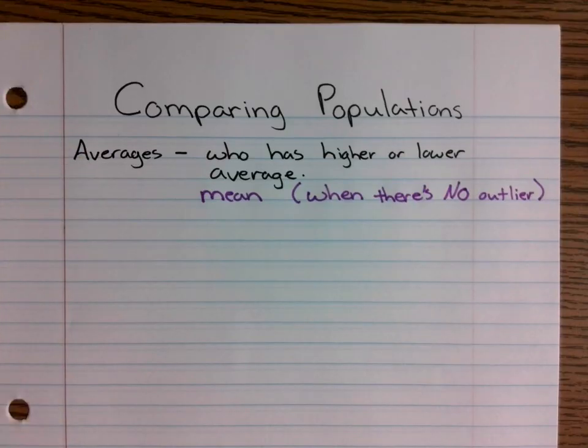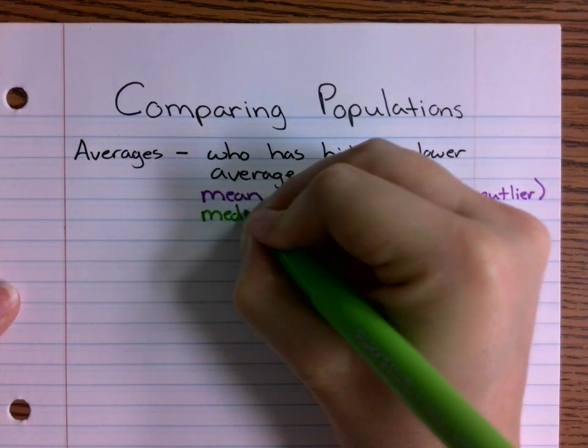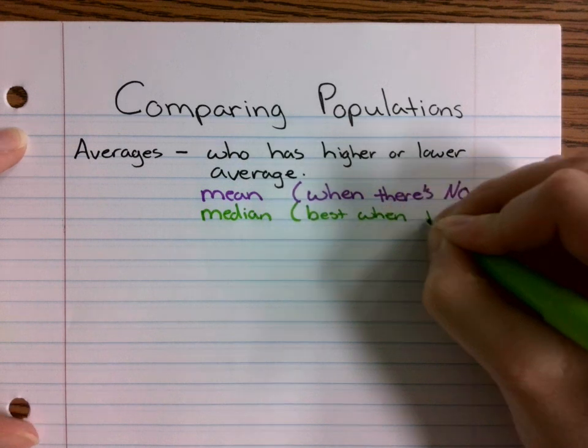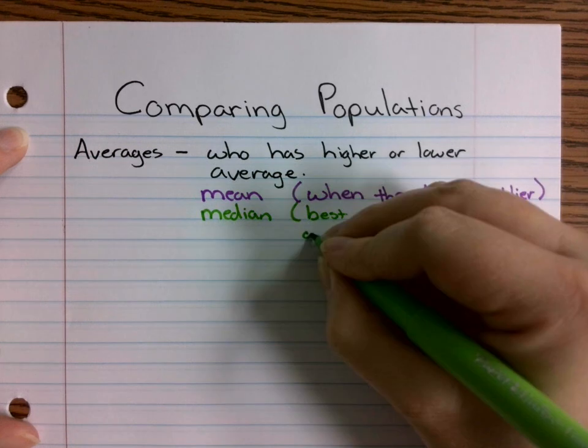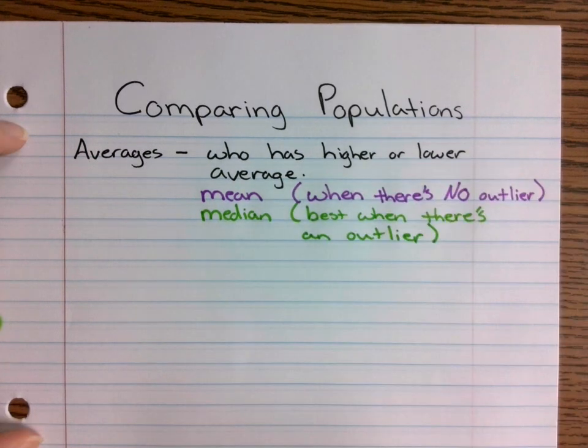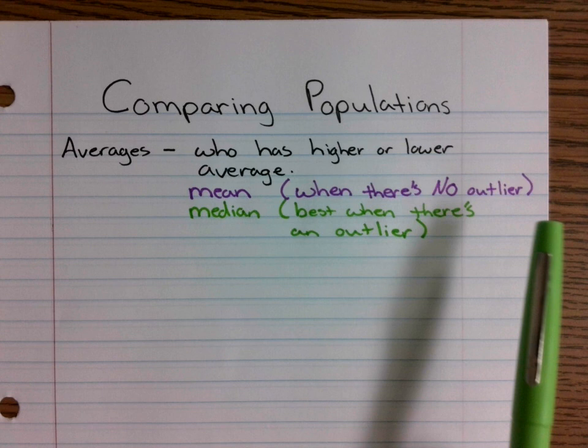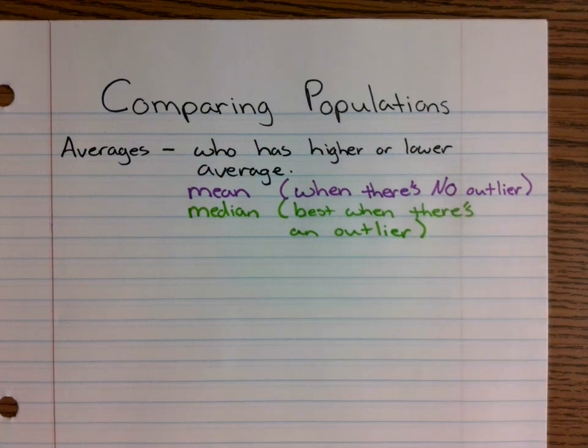Who can raise their hand and tell me the other form of measure that we were able to use to compare averages? Trang? The median. Okay, so the median was another form, and that is best used when there is an outlier. It gives us more of a centralized point of the data set, regardless of having an outlier. And median's perfectly fine too if you've got no outlier. It's not going to throw it off, but typically speaking, if there's no outlier present, mean is our best form. Median is good for when there is an outlier present.